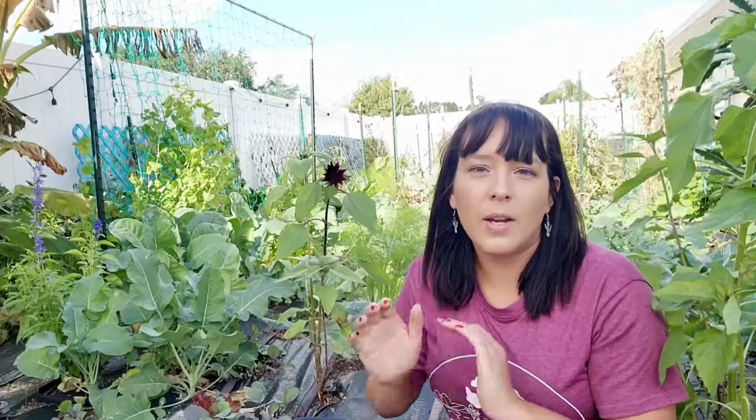I am not an expert on soil, but there definitely are some tests that you can do at home to try and figure out what kind of soil you have. Just Google it or find a YouTube video. Basically, you take a soil sample, you put it in a little jar of water, and depending on how the sediments settle, will give you a good idea of what kind of soil you have. And then once you know what kind of soil you have, you can amend properly.